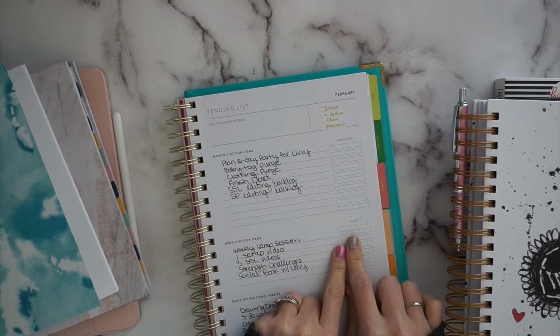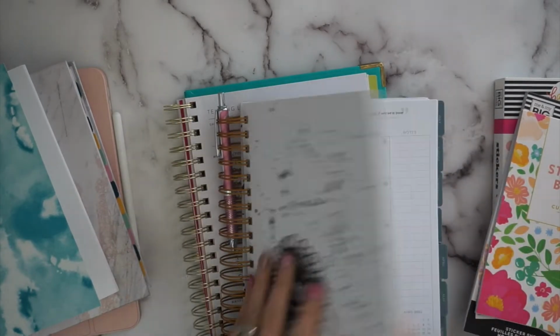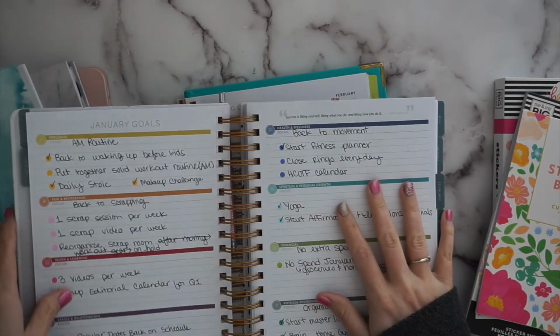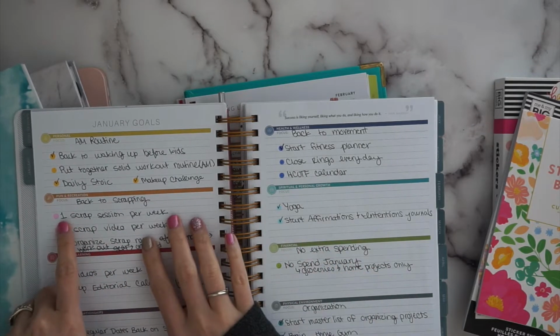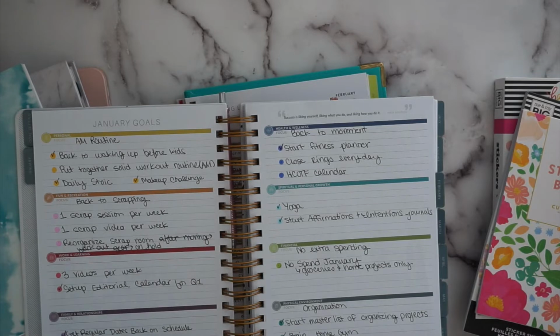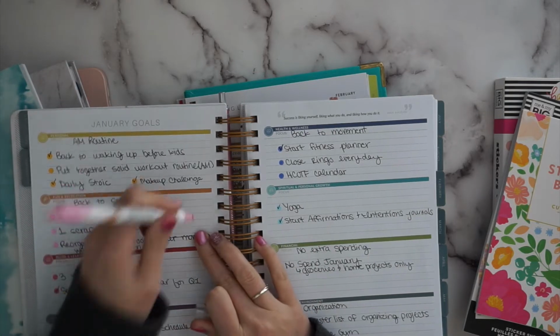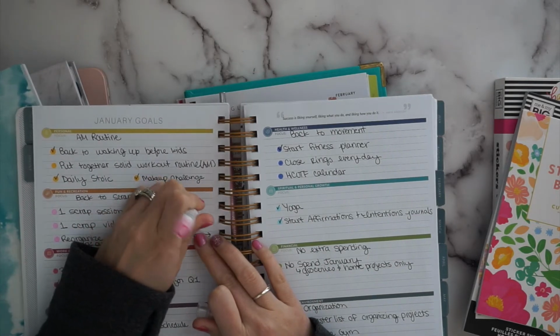And then for these weekly actions, I have seen people dot in their goals sheet. Let's say, I'll show you guys my January one. We'll talk through the January ones, but if there's something that you want to do every week, like one scrap session per week, you just put however many week dots next to it. So I'm just gonna do this. Since this is the pink section, I would use the pink dot pen, and one session per week, there's 5 weeks, you go 1, 2, 3, 4, 5.